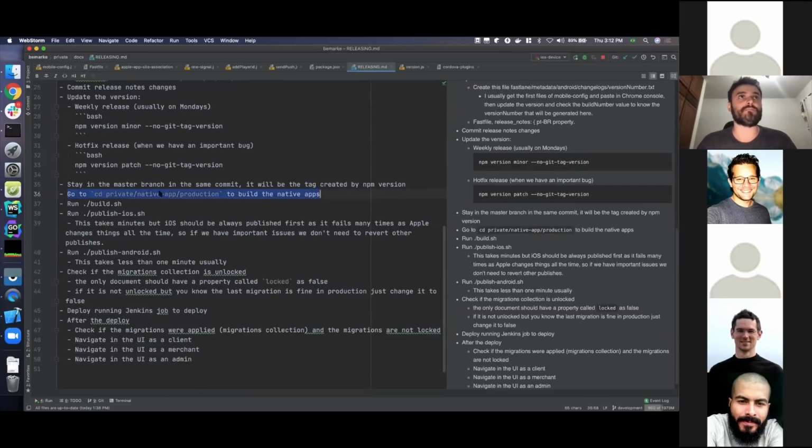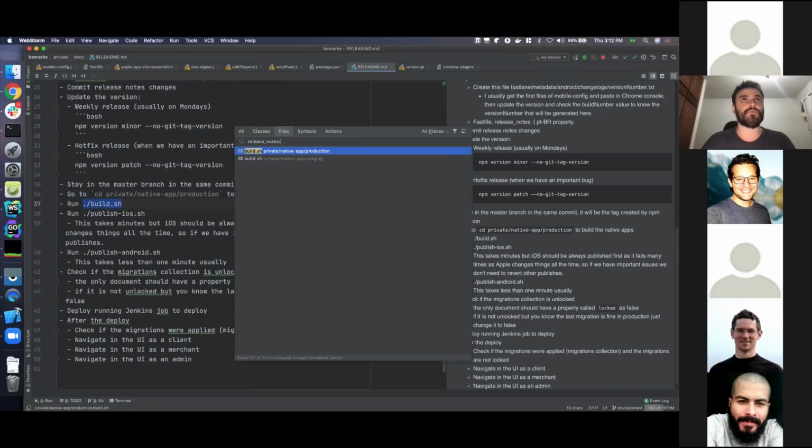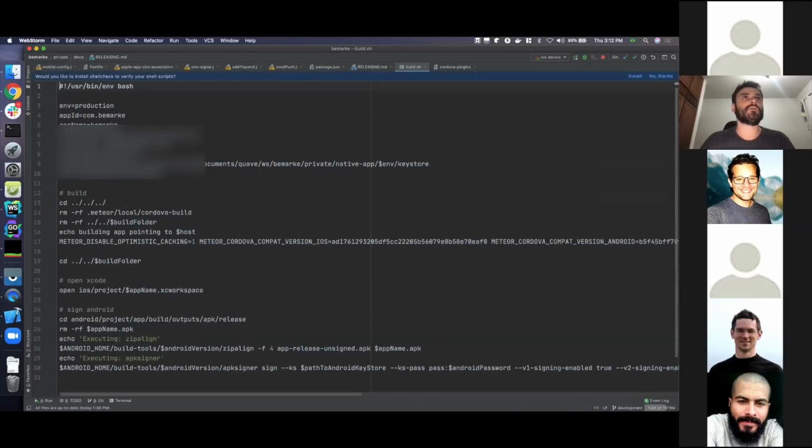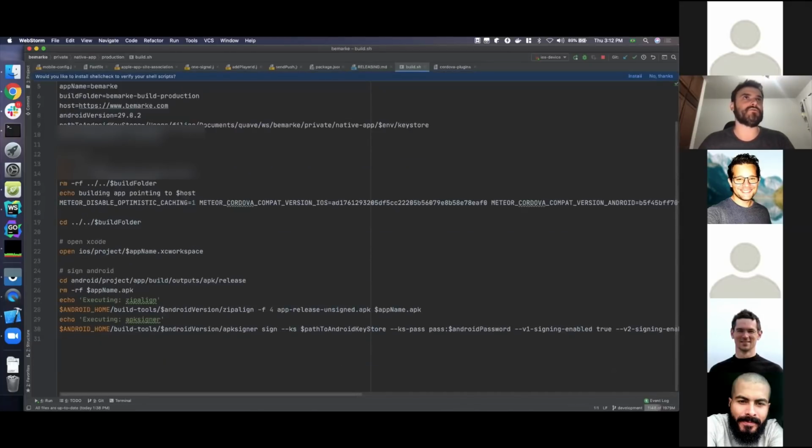Then I go to this production folder that I have, and I have a few scripts. I have one just to build the app. Just to build, I need to put some marks here later. Don't worry, I'll do that after the video. Like there is a password here, but if you are watching the recorded version, the password is not here anymore. It's magic.